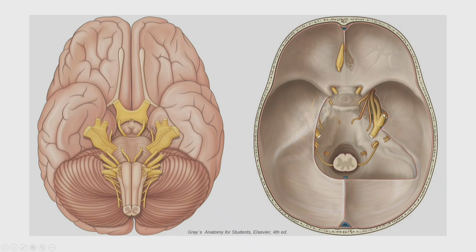Then it's the mandibular nerve. The mandibular nerve is going to the infratemporal fossa through this opening, which is called foramen ovale or oval foramen. So the content of the infratemporal fossa is mandibular nerve. The content of the pterygopalatine fossa is maxillary nerve. That is about these cranial nerves.